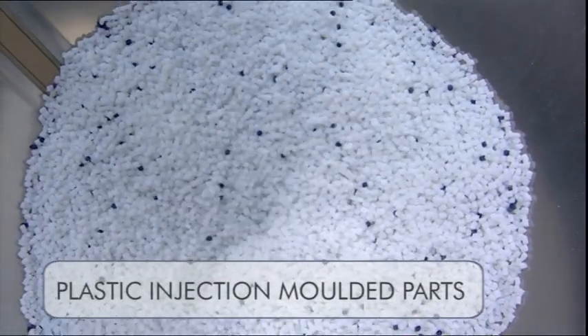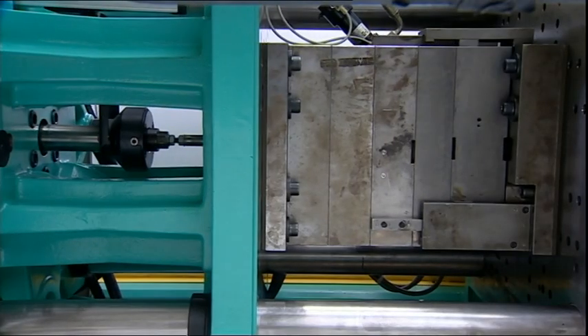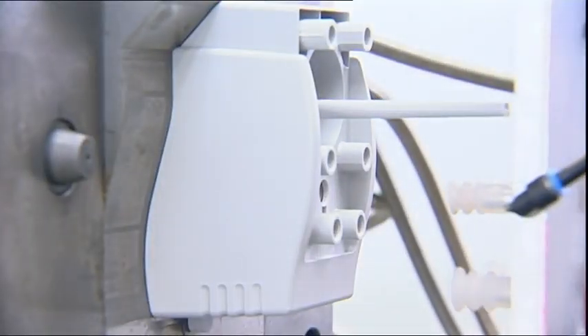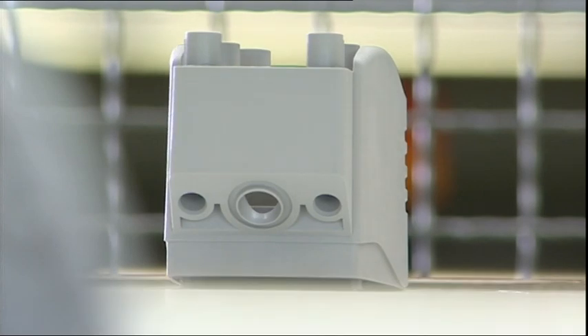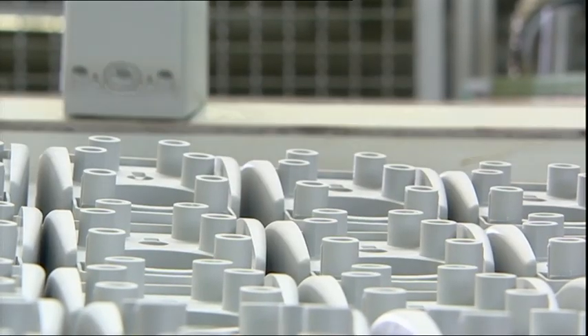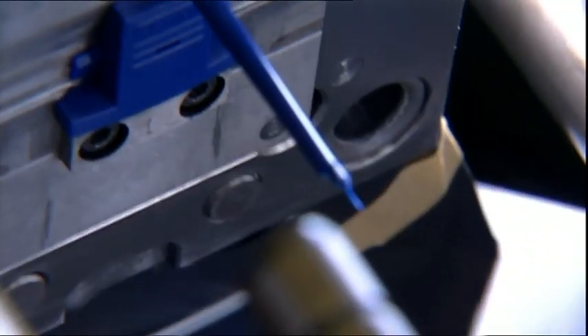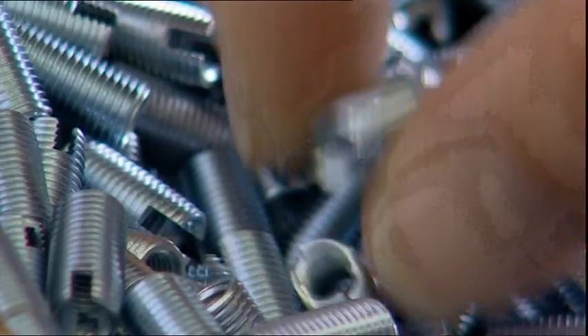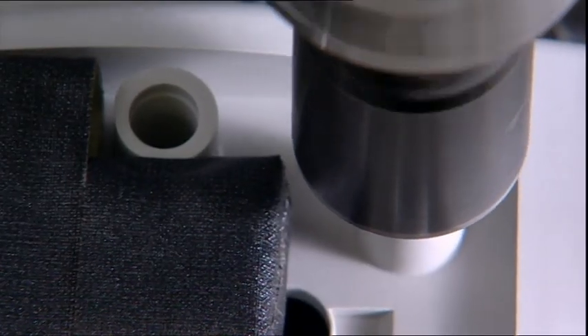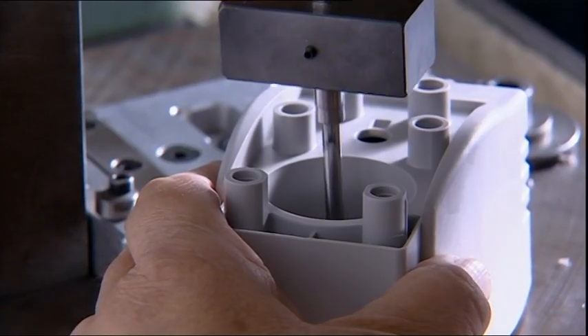Precision in plastics. Together with Biko Technologies, our suppliers share the passion for technically creative solutions and fault-free products. The results are efficient injection molded parts for the large range of BikoMag products. The housings are equipped with additional alloy components and submitted to a strict quality check prior to being delivered to Biko.